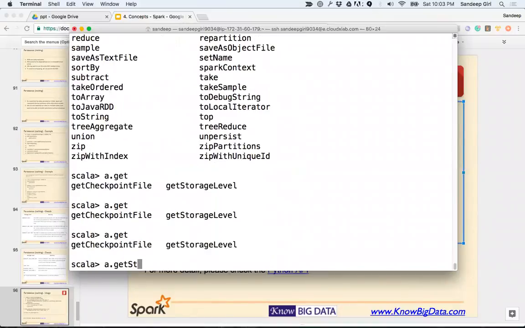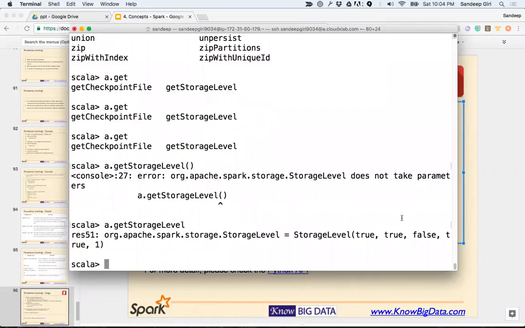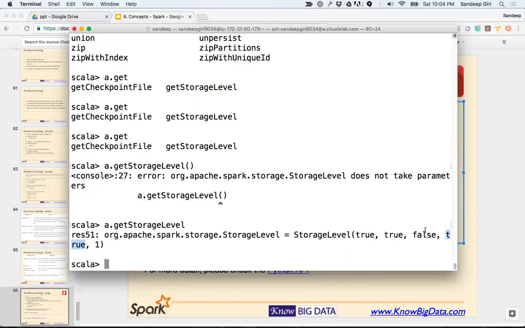Yeah, getStorageLevel. It tells you whether it's persisted or not. Here we are saying true, true, false. The first one is for the disk, it is in the disk. Then it is in the memory of the heap. And the last one was deserialized, that is true.